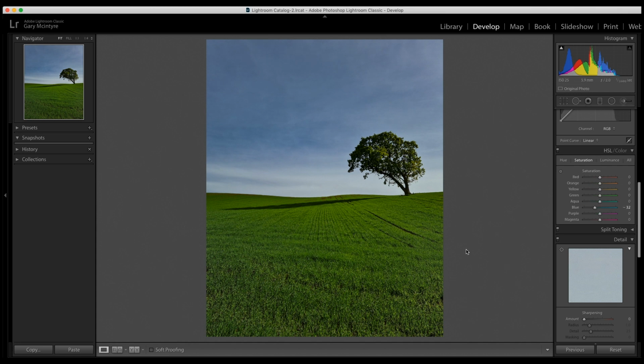Next thing, the greens for me, I'm going to drop the greens. So I'm going to pull the saturation back in them, luminance as well. You'd think I was quite miserable when I pulled back all the bright colours, but it's just the effect I like in my images. So I'm going to bring that back to about there.